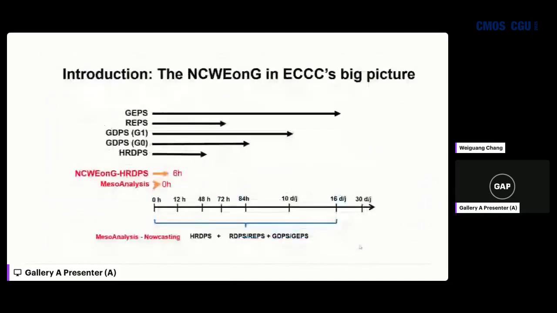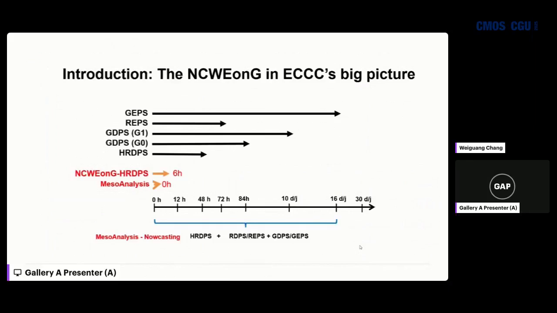Next slide, please. So here is the simple schedule as compared to the other systems. In red is the nowcast system. So compared to the other systems which have extended forecast period, the nowcast has a forecast for only 6 hours, and it also includes a meso analysis at 0 hour.